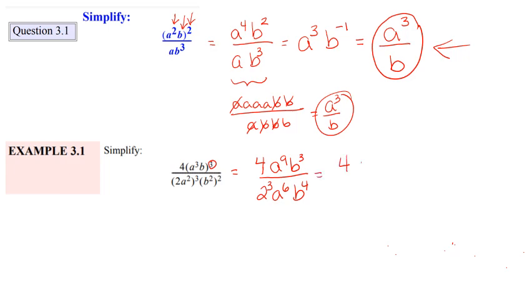This is going to be 4a to the 3rd over b to the negative 1st over 8. 2 cubed is 8, and 3 minus 4 is negative 1. And then I'm going to reduce the fraction and place the b in the denominator. 4 over 8 reduces to 1/2, so that's why I have 1/2.